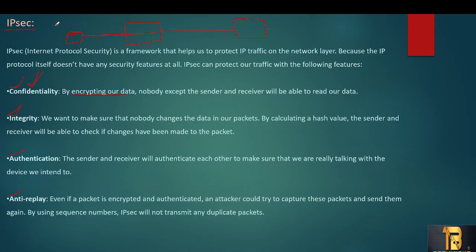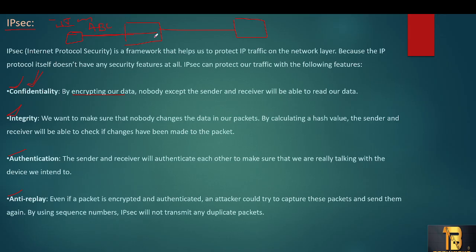Let's take, I am sending a message like "hi, I am ABC". So this is plain text, right? If you send this same information over the internet without IPsec, even if someone captures it, they can read it. It will be in plain text, which means whoever can read it easily.